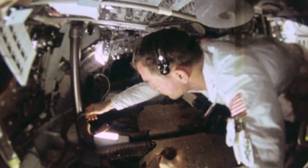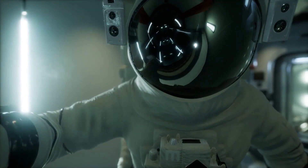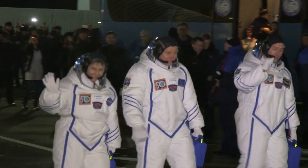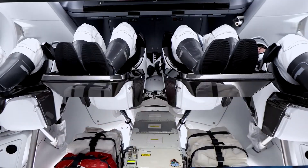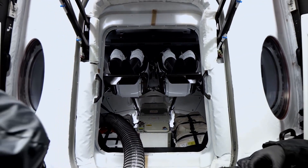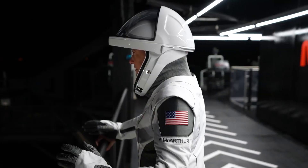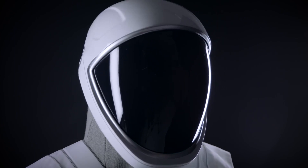Clearly, in the years since man first decided to go beyond the skies, there are now many variations of spacesuits, but they are mostly different variations of the same old design. The suit from SpaceX, however, changes things up significantly. The spacesuits used by astronauts at the International Space Station before SpaceX's design are rather ancient.